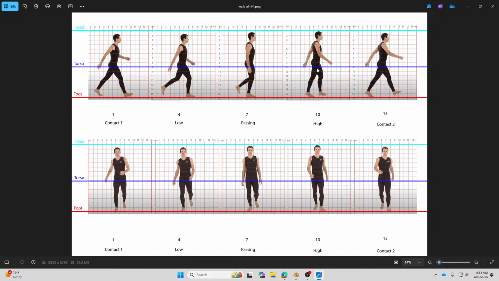Because with gravity, there will be a little bit of pull to the walk of the characters. And also, you're going to see that over here, there's a little bit of toe bending.